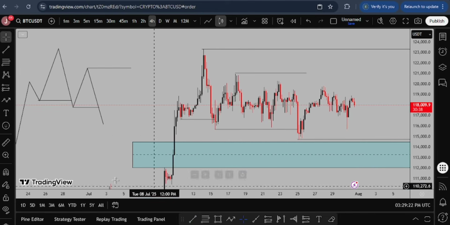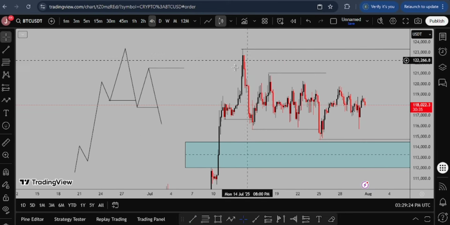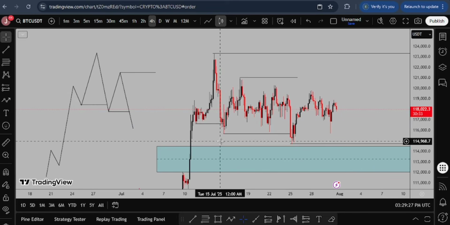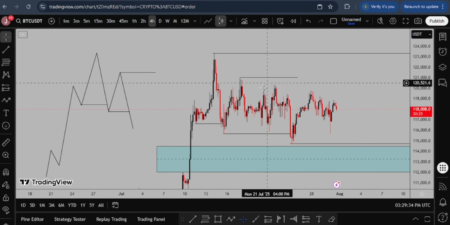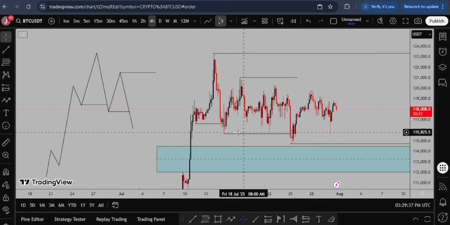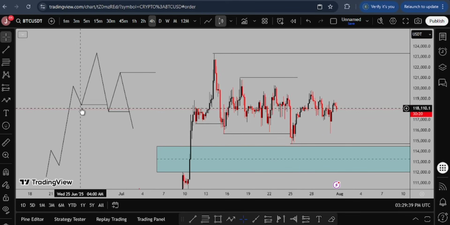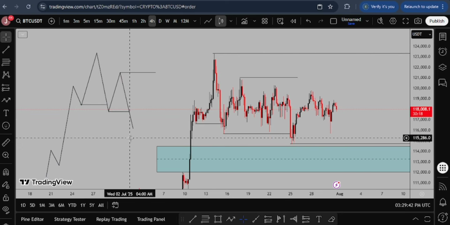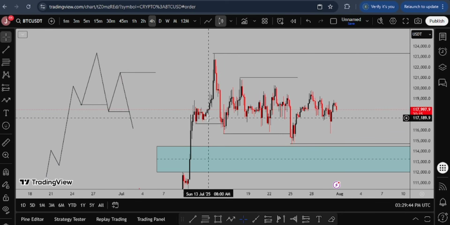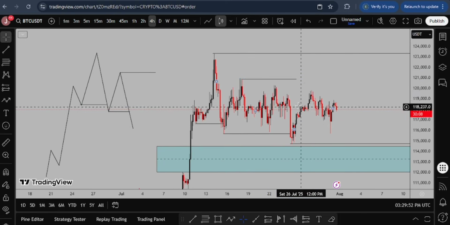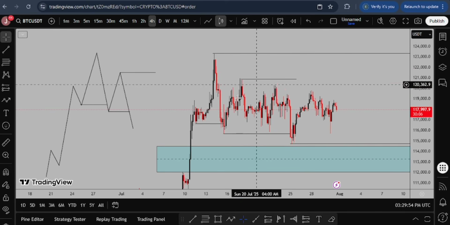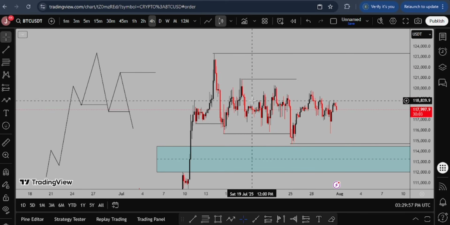Okay, you can see now this diagram is exactly what we're looking at. Here you can see when it made the market structure shift to the downside, it went up, first pullback. All these ones now are noise. This is where we saw another break of structure like this. So market structure shift, pull back, break of structure to the what? Downside. Market structure shift, pull back, which is inducement, then break of structure to the downside. So all this other thing it was doing inside was just noise, right?